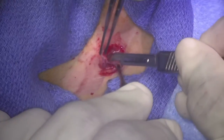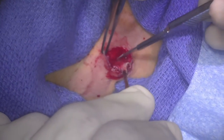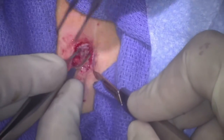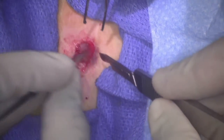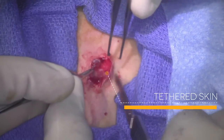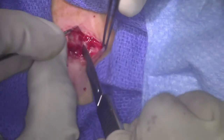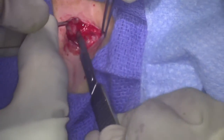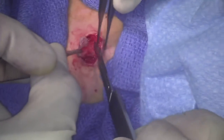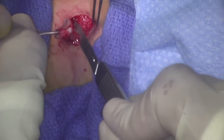You'll find that it doesn't bleed that much as long as you stay close to the fistula tract. I use a cut-scrape-cut-scrape technique — I'm scraping the fibrous tract and cutting the attachments. I'll do a circular move periodically to see where the skin is tethered. I rarely use the bovie or bipolar for this surgery; it just goes so smoothly with minimum bleeding. Once I get the fistula nice and isolated I will cut the fistula off.